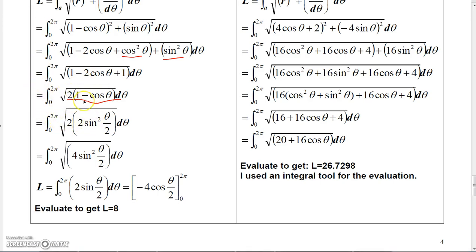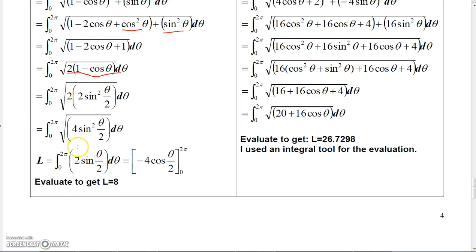And actually I lied to you. I said we're just going to set it up. I actually did solve this one. So then 1 minus cosine theta is actually 2 sine squared theta over 2. And then if you multiply this by 2, you get 4 sine squared theta over 2. And you can take that out of the square root and get 2 sine of theta over 2. And then when you integrate that, you get minus 4 cosine theta over 2. And I'll let you evaluate it from here. So evaluate this at 2 pi, and then evaluate it at 0 and take the difference, and you should get that it's 8 units in length.